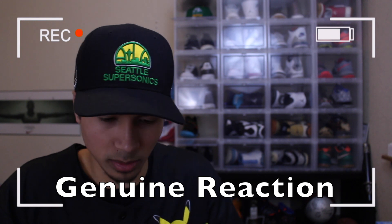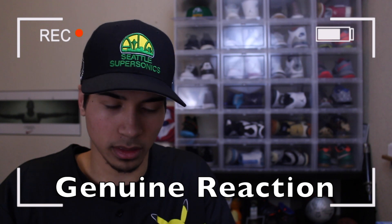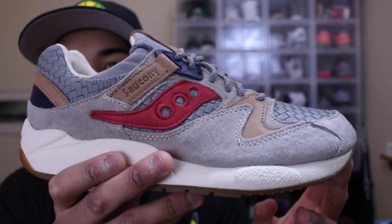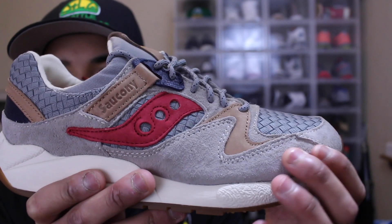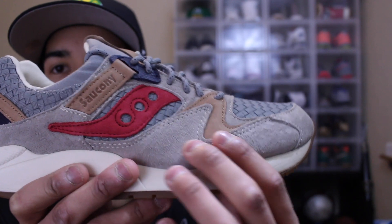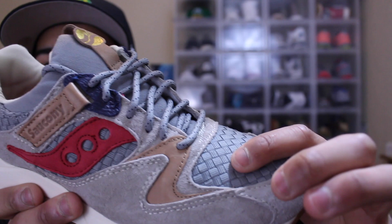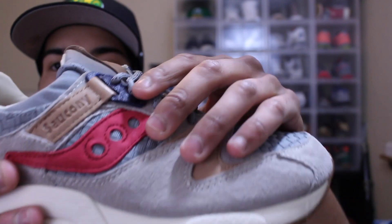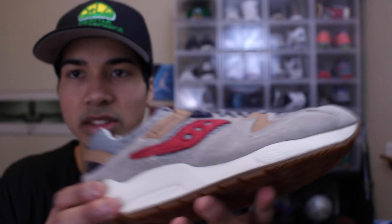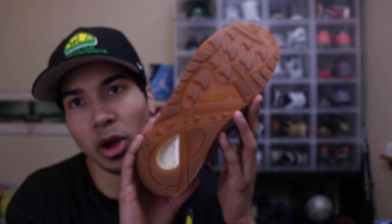Oh — oh these are sick! Oh my gosh, these are way better than I thought. Oh my lord. So here's the shoe. These are absolutely majestic. The logo is suede, and then this part is also suede. There's a quilted pattern right here on the toe box, and on the sides it's like leather. That blue tab is leather as well. Rope laces — so many materials all at once. And the gum bottom though — they have a gum bottom. You guys know me, I love gum bottoms.